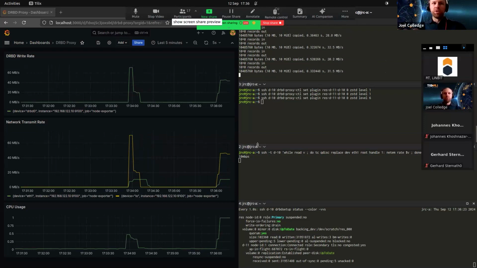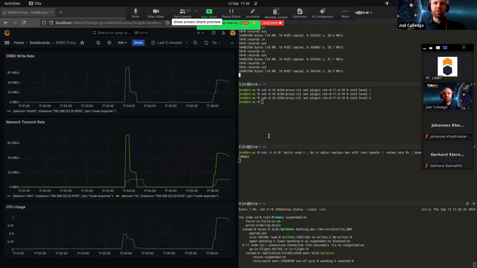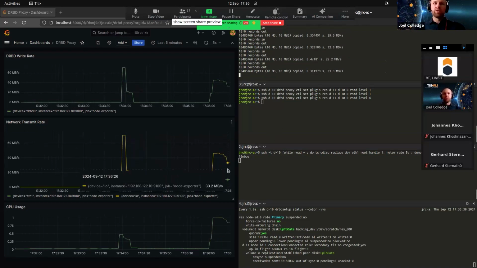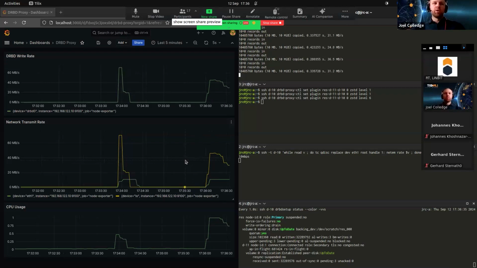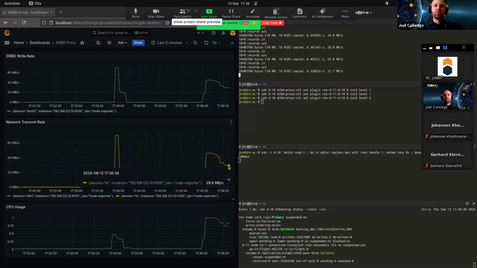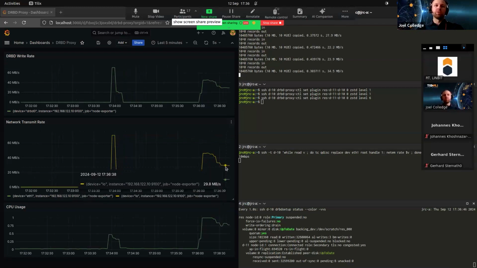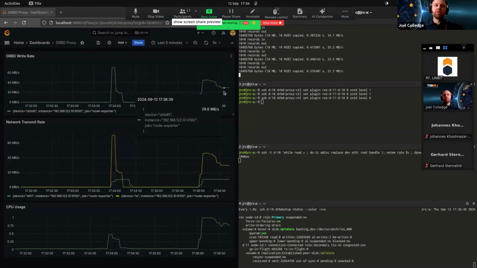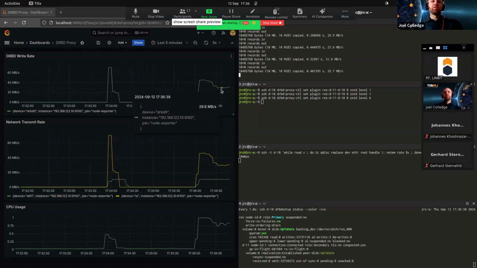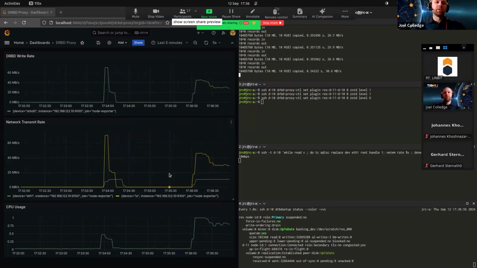So yes, here we seem to have reached an almost steady state already. It's getting there. Okay, that looks like it's probably filled up the initial buffers already. So we can see that even though we can only transmit 10 megabytes a second over the network, we're able to still write 30 megabytes per second to our DRBD device. The data I'm shoveling over here is designed to be partially compressible just for the demo.